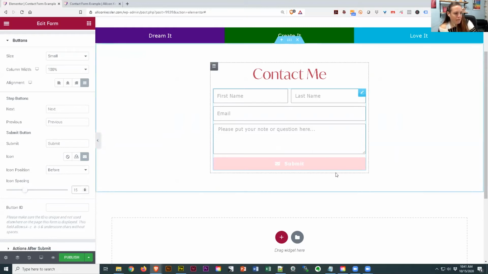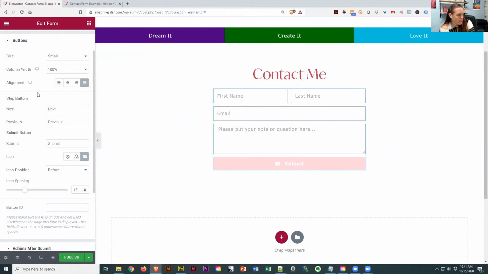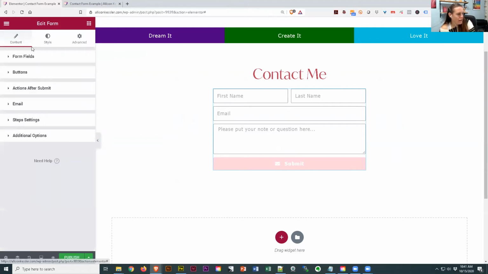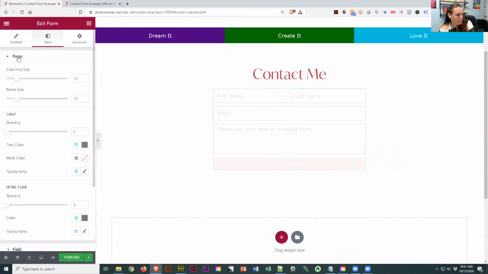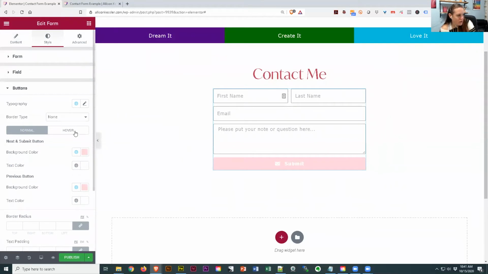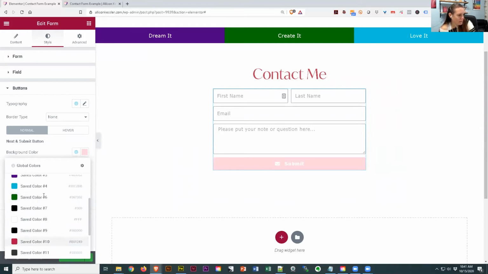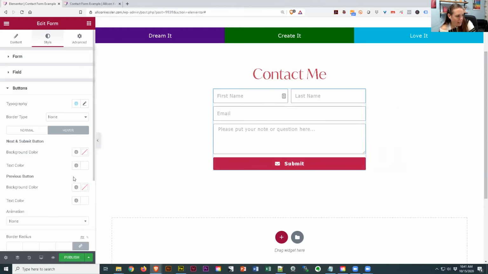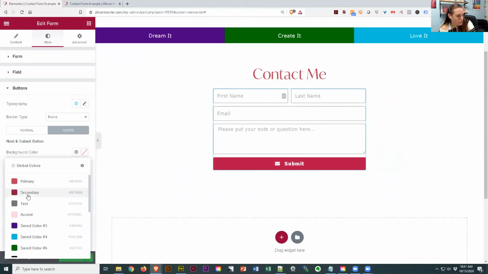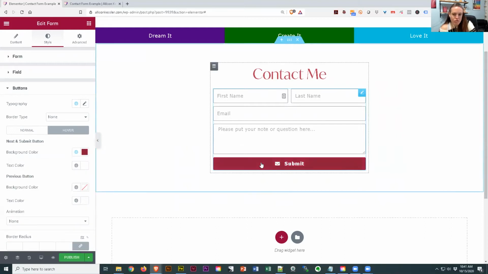And you can see that my button isn't the ideal color either. So you can actually go up to the top of the edit form, go into style, look for buttons, and here you can edit the normal and hover colors. So I'm going to edit this to be a little bit brighter pink. That looks a lot better. I like to have a color for the hover too, because then it looks like you're actually pressing a real button. So I like spending some time making sure that the colors are intuitive for the person who's submitting.